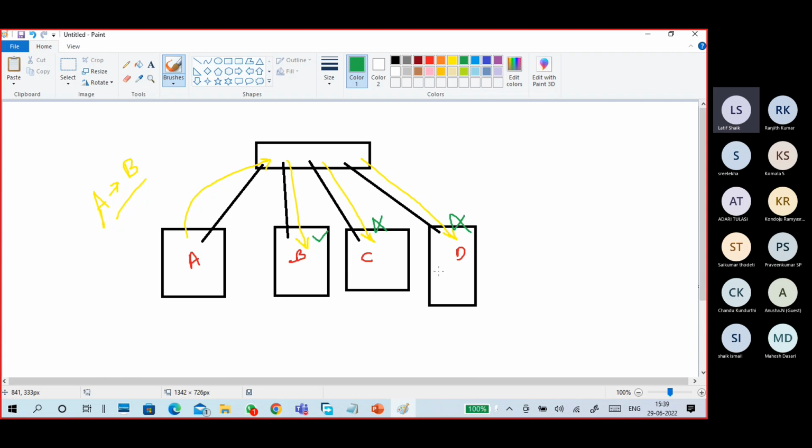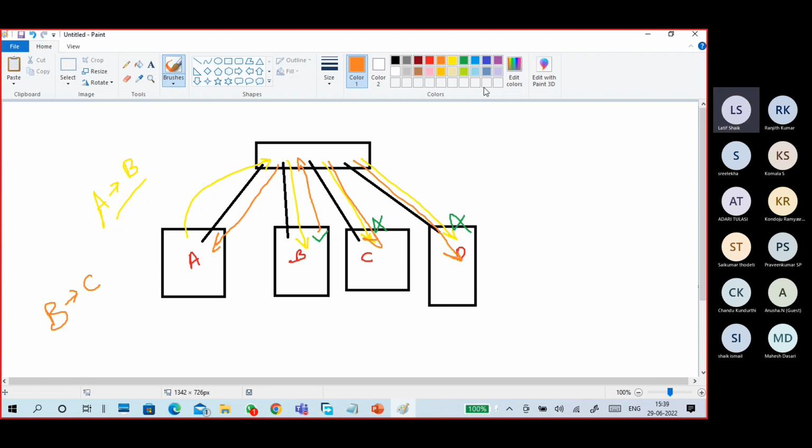There is a security issue because you are sending not only to the exact destination, it is also going to others. So obviously security issues are there. Second, more traffic will be generated here. Going through it once again, for example, B wants to send a packet to C. So B sends a packet to the hub and it is sent to A, C and D.